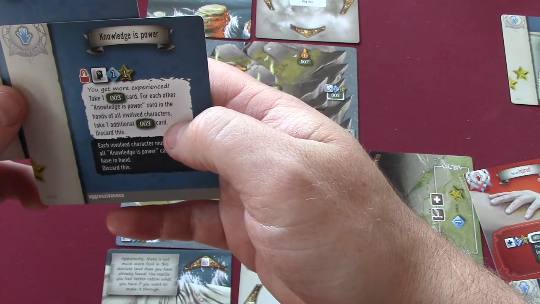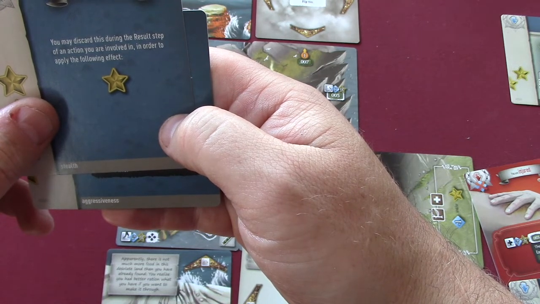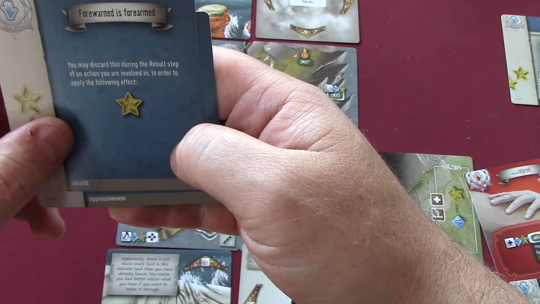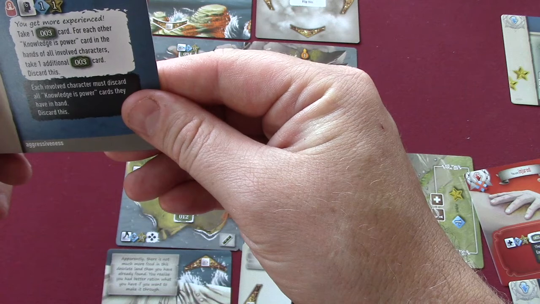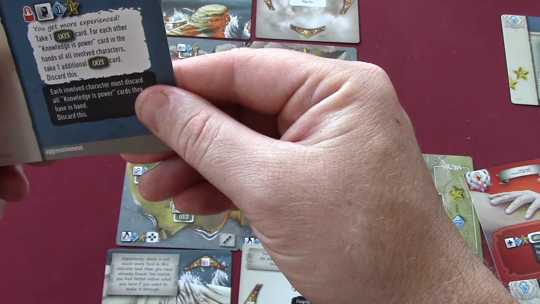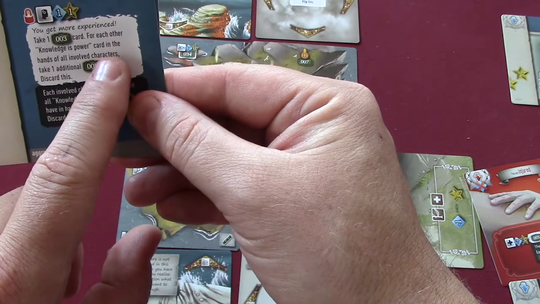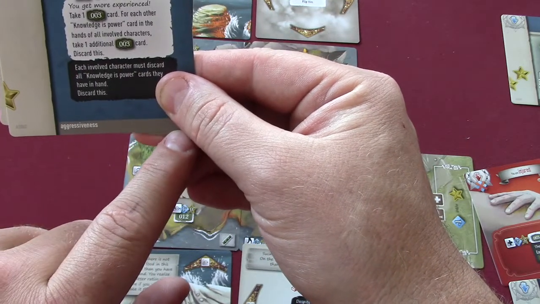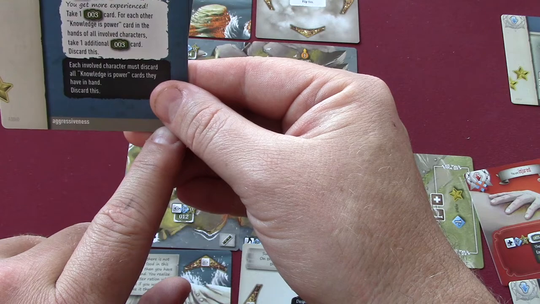Knowledge is power. What's this? You may discard this during the result step of an action you are involved in in order to apply the following effect. Okay, knowledge is power. You get more experience. Take 1 experience card for each other individual character's cards in hand. Take 1 additional blank card, discard it. Each individual character must discard all knowledge is power cards they have in hand.